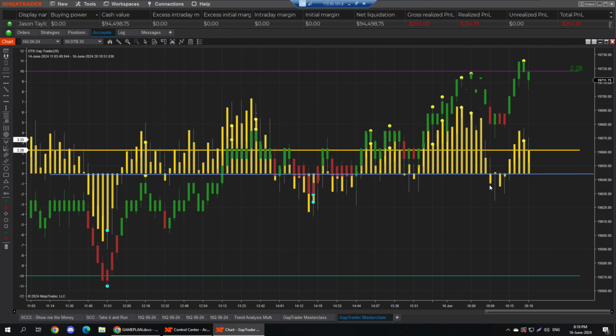So one of the ways we can do that is choosing, okay, we're only going to enter long trades when the price is above a certain level, and we're only going to enter short trades when the price is below a certain level. So that's one way that you can immediately reduce the stress and the feelings around entering positions. Now, I did enter a long position over there, but that's fine.